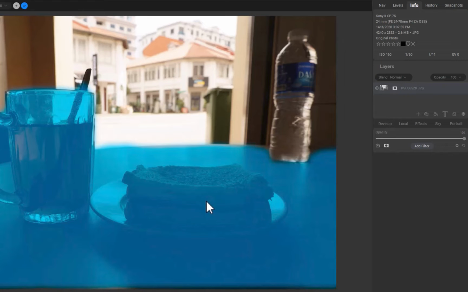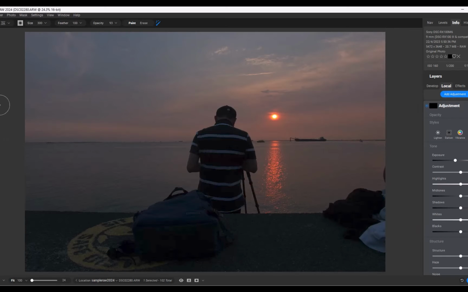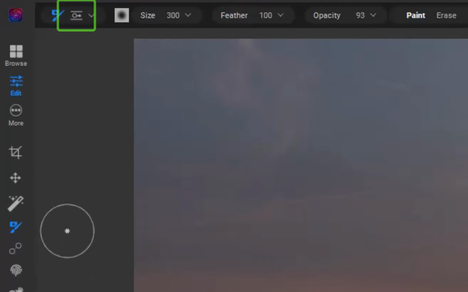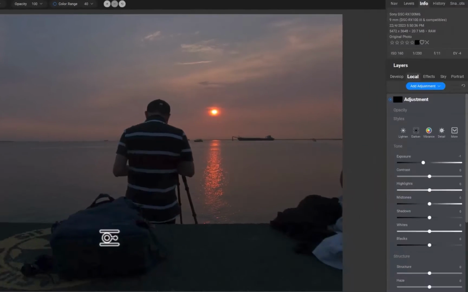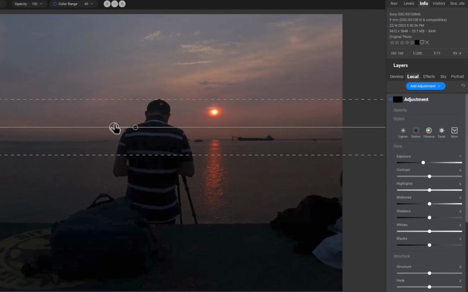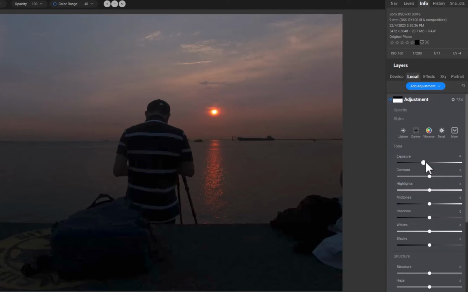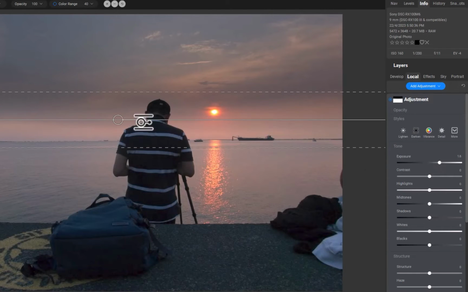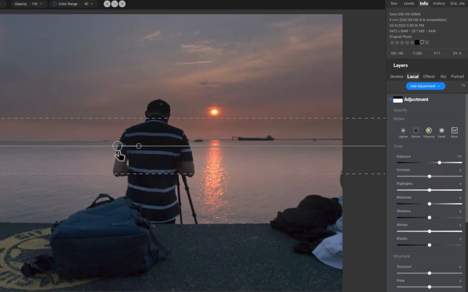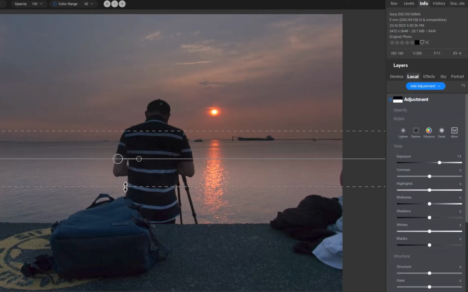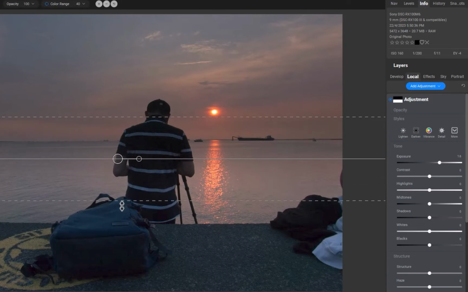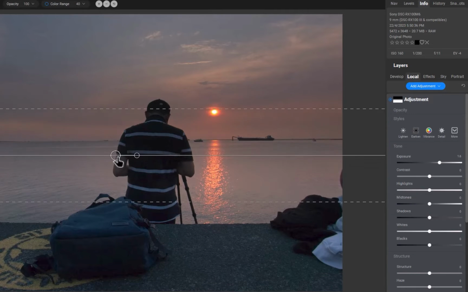Let's move on to number 4. At number 4 is the gradient mask. The gradient mask goes from dark to light in tone, applying more of the adjustment where the gradient is lighter and less of the adjustment where the gradient's tone is dark. The most common use of gradient masks is to darken the sky in an image while preserving the brightness of the foreground, similar to using a physical graduated filter on a camera lens.